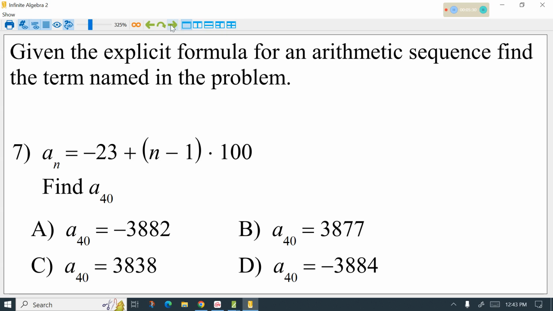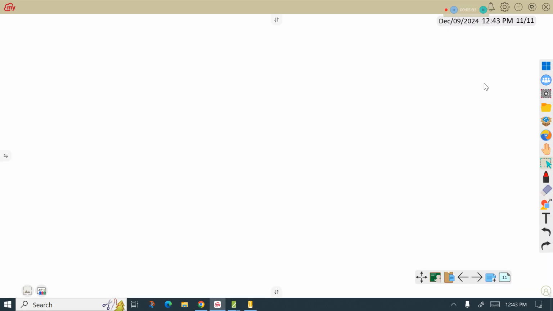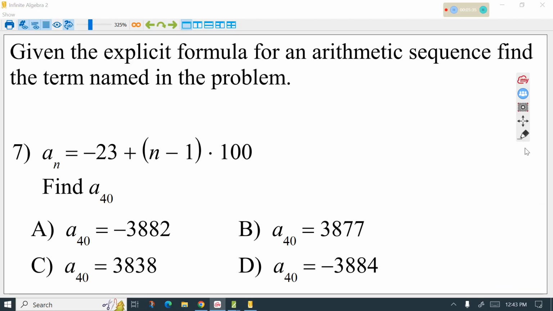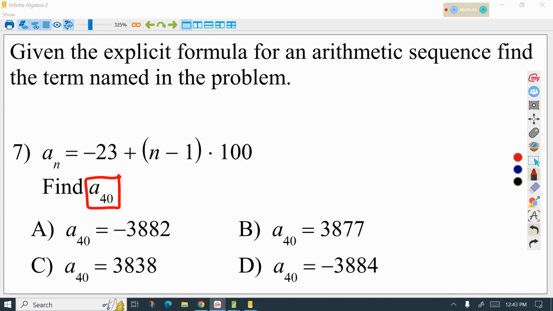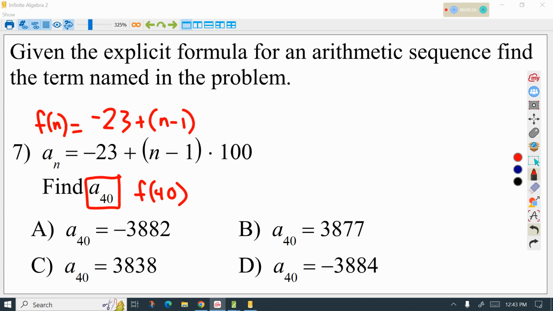Okay. Now that we get to this problem, I know we probably have to talk about how to do some substitution. So let's look at this. Now we said that in this case, A of 40, we've got to understand that's the same thing as F of 40. And so A sub n is the same thing as F of n in this notation that we have here, okay? And so all this means is the same exact equation, but it wants us to plug in 40 so that we know what the 40th one is, right?